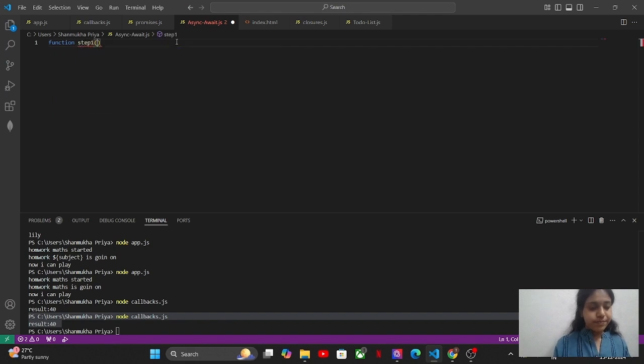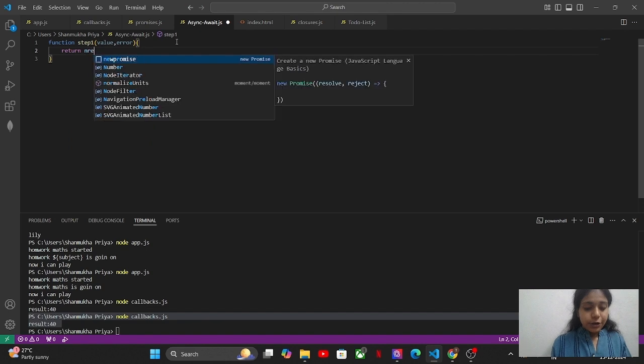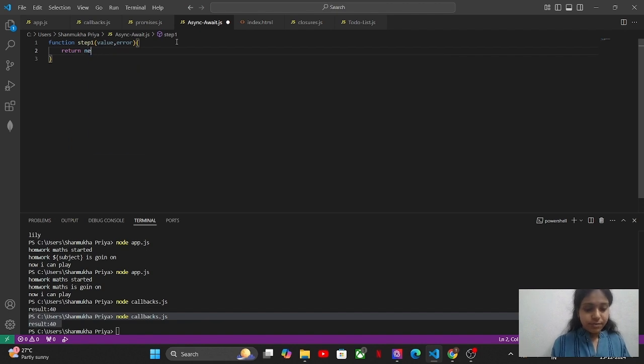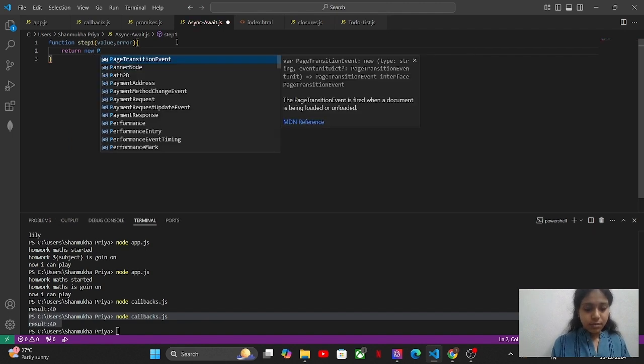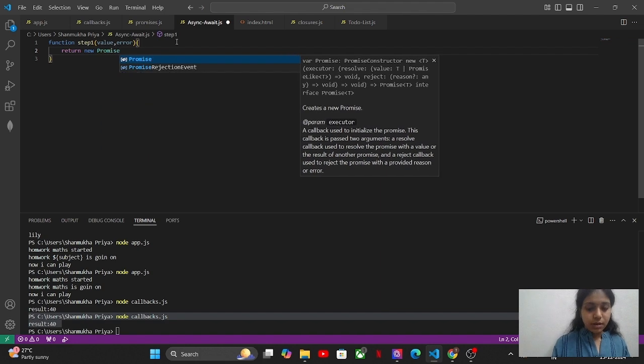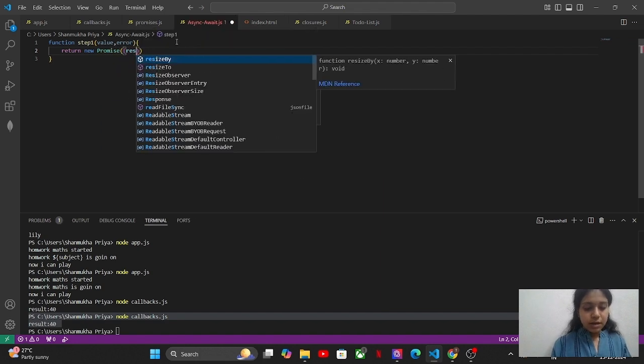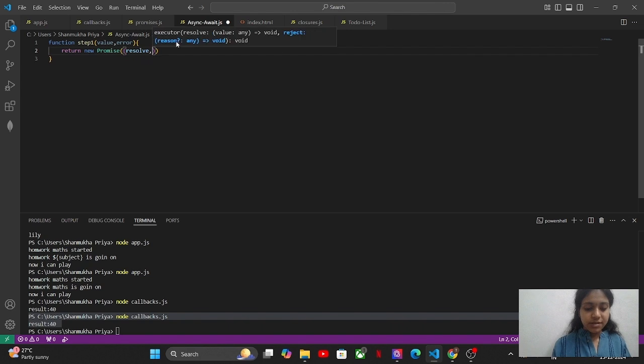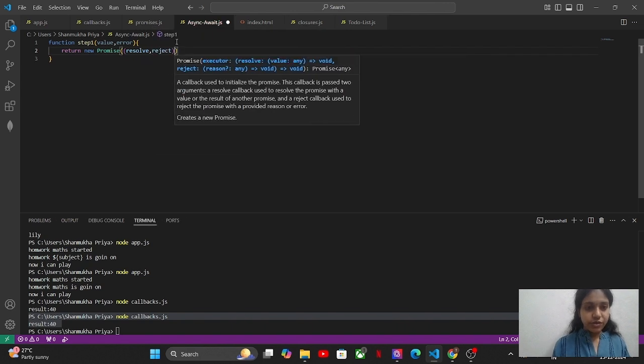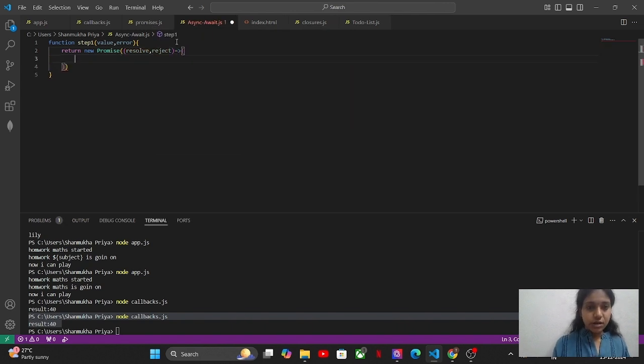Step 1, value comma error. Here we are returning a new promise. Two parameters it has: resolve and reject, in an arrow function.